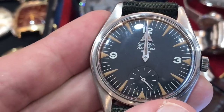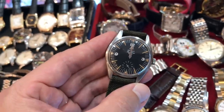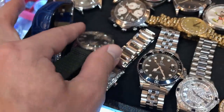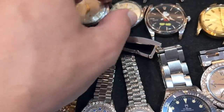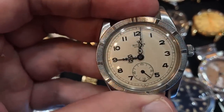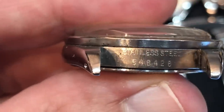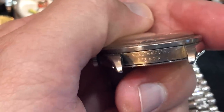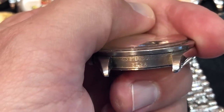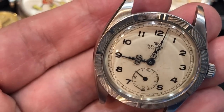I thought I was looking at an Omega Railmaster, but take a look — that appears to say 'Rail Hero.' Is there such thing as a Rail Hero? Let me know, guys. They have all of these set out, and the method could just be there's no empty space — so the second a space opens up, the guy watching things knows there's a watch missing. This looks like a 34 millimeter oyster of some sort. Like the sub-dial, as far as the hands go — hour and minute hands — this can't be original. I really should have asked. In a way I kind of like the hands, but it doesn't really fit with the sportiness of an Oyster case. Who knows? Maybe they are original. Let me know what you think — I'm pretty sure they're not, but I don't know for sure.